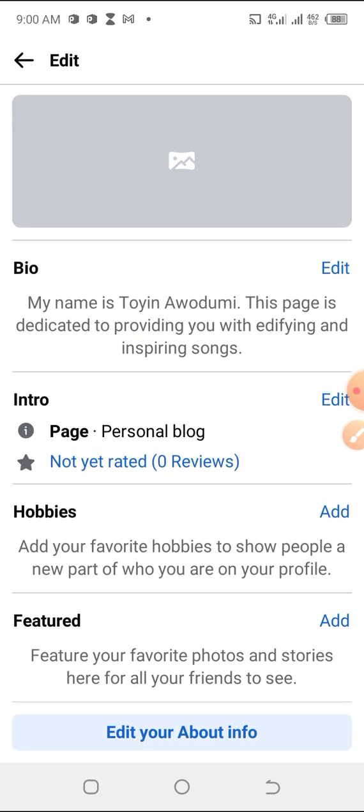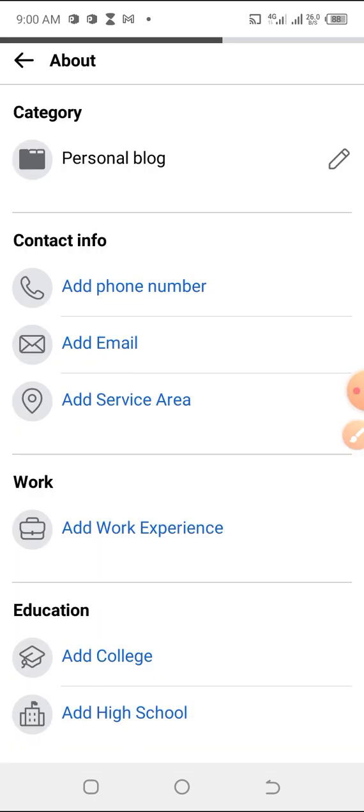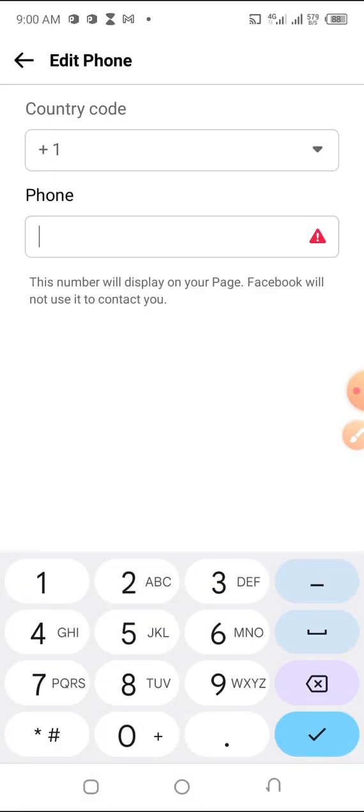Then I'll fill the other ones too. Hobbies, I'll put it there. Featured, I'll put it there. Then edit your contact info. So I'll put my contact info here. It's 070. That's the contact info of the person I am trying to create this for.